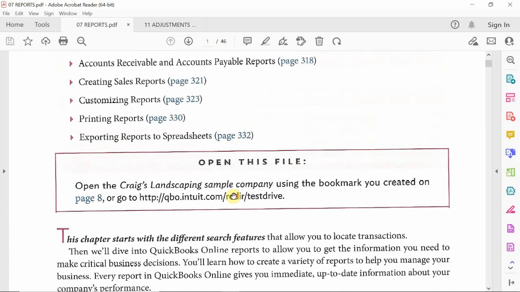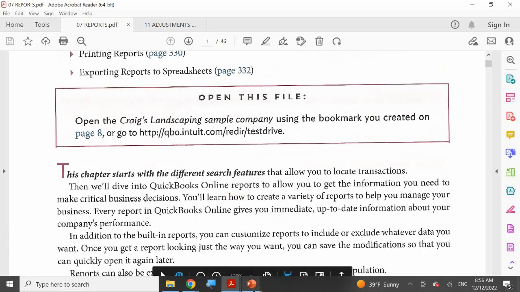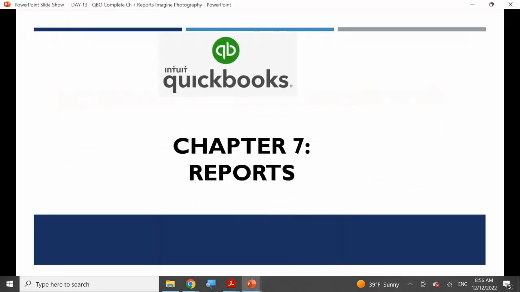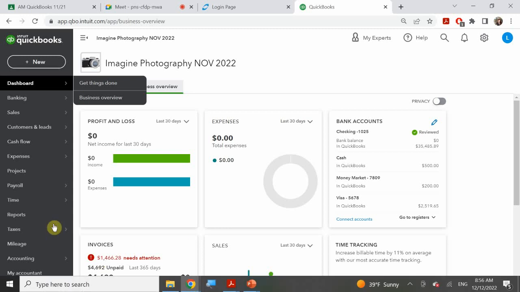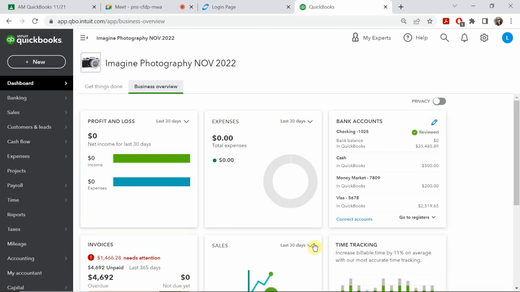What the ultimate goal of reports does is it allows you to answer the necessary questions that you have about a business. So, for instance, I want to know what my profit and loss is.